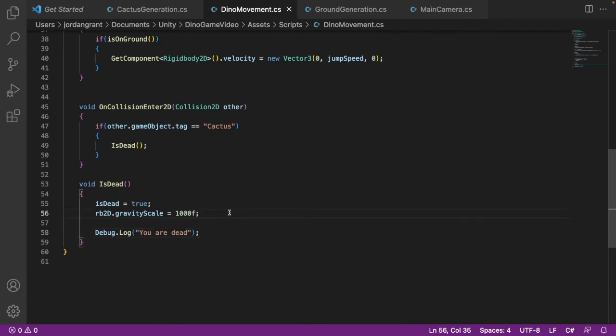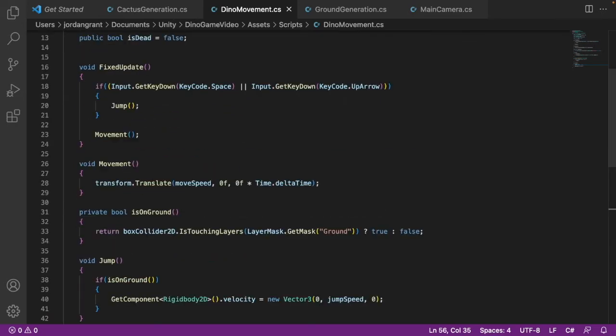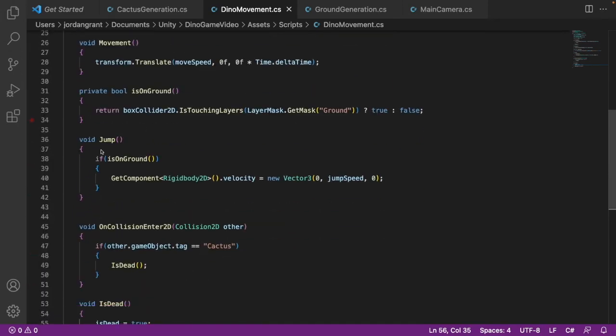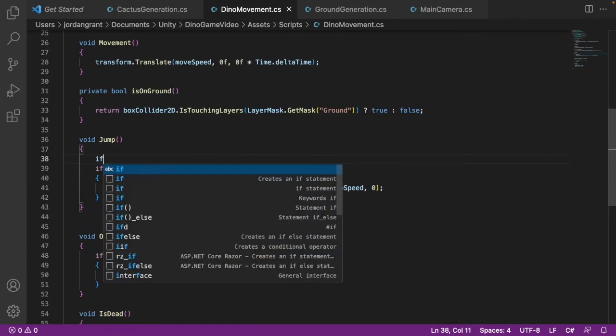Okay, so there are a few more things we want to do, and it's kind of a biggish job. On our jump, let's add an if statement.